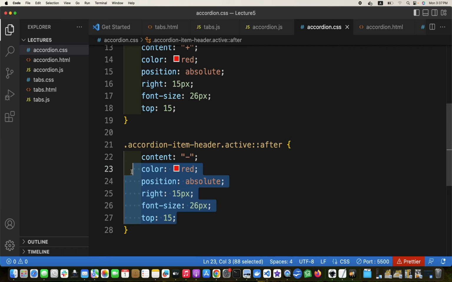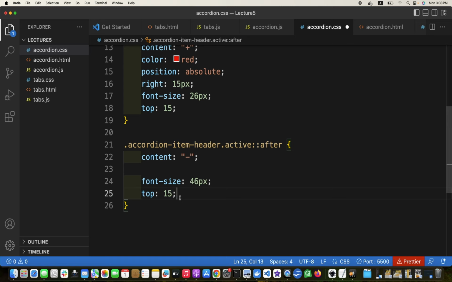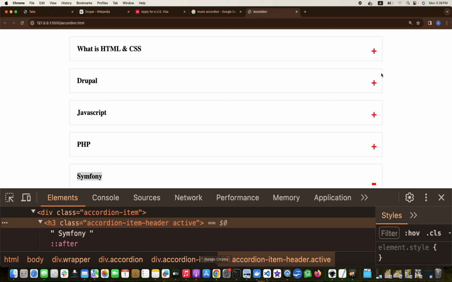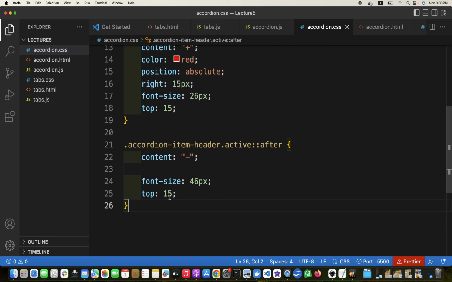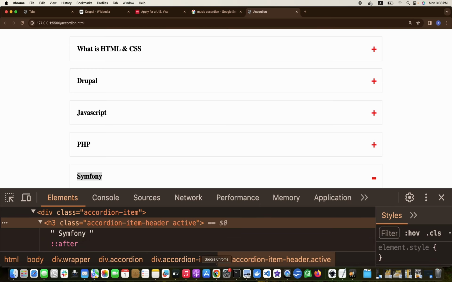We just need to change the font size, maybe 46 pixels. Remove other ones because those are redundant, these already have been applied. Now minus is a bit off, and if we change it to 10 or maybe 5, minus is this. It will only be added once we add the active class to the header element.